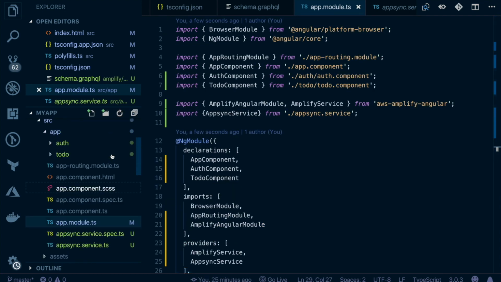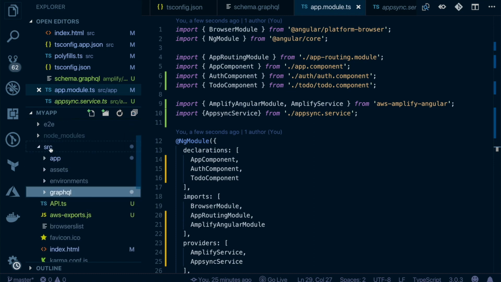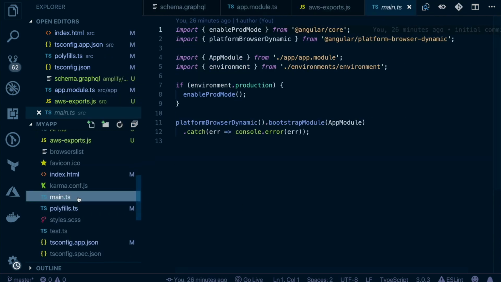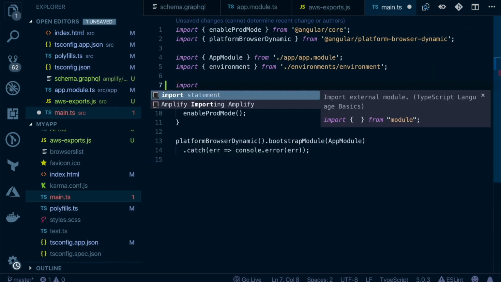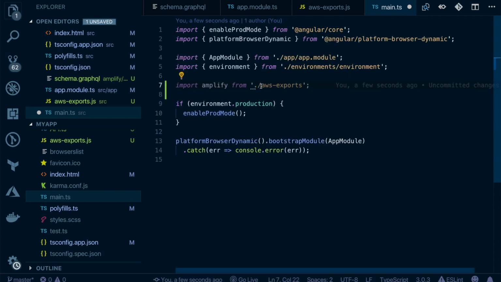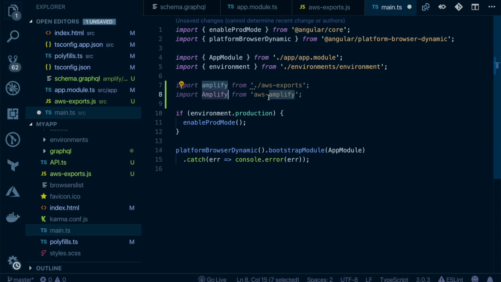Now when we push our AppSync services, it has created this aws-exports.ts file, or rather JS file. You can find it in your source folder here, aws-exports.js. So it has all the references to your backend resources like your user pool ID, and AppSync GraphQL endpoint, etc. So we need to reference this in our application and initialize at start. So go to the main.ts file here and let's import this aws-exports file. I import it as awsmobile, import awsmobile from ./aws-exports, and also import the Amplify library itself. Import Amplify from aws-amplify.